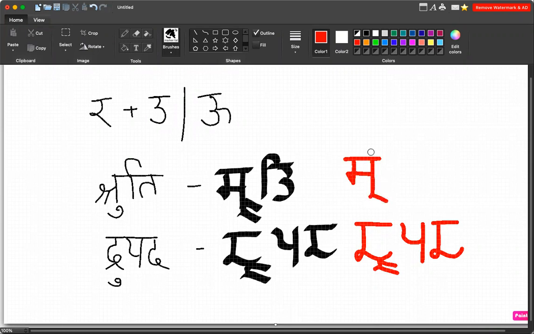Now, since these kinds of letters have a straight stroke, both u and r can be accommodated on the same stroke. This particular rule is only for letters which have a curve at the bottom, where we don't have sufficient place to attach both u and r. So this small indicative line is drawn in case of letters with a curve at the bottom. For letters which have a straight stroke, we don't have to do that, or maybe you just elongate the stroke a little bit to accommodate both.